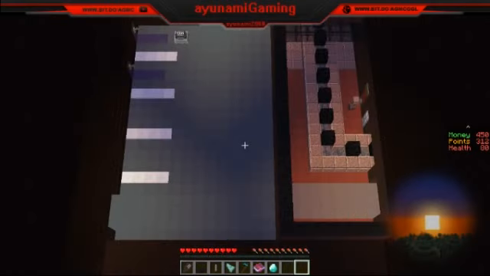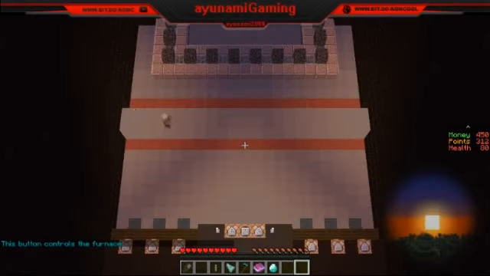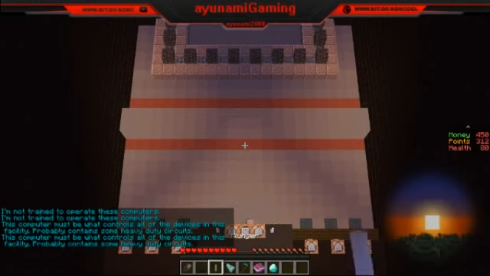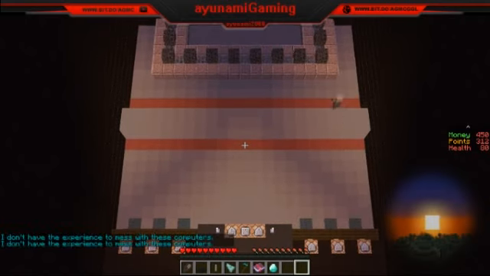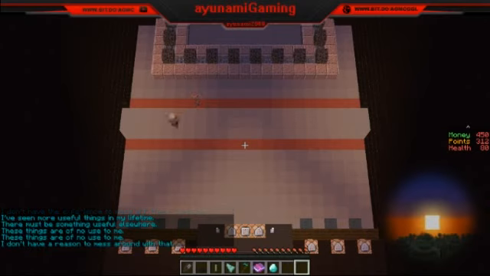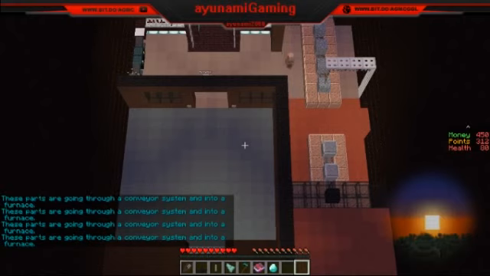Let's see. Can't I go in here? What do I do? Is there a circuit over here? Circuits? I don't know, really. I need to find a blank circuit board. Where? That's the question. Where? Into a furnace, or?